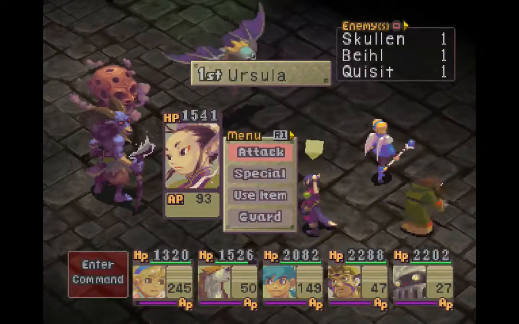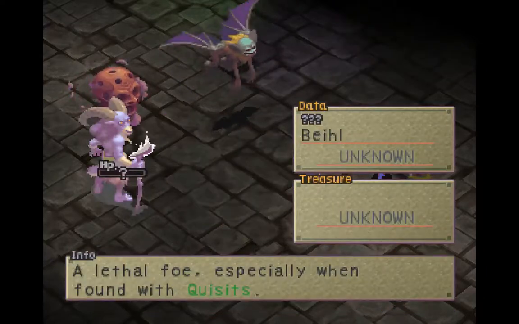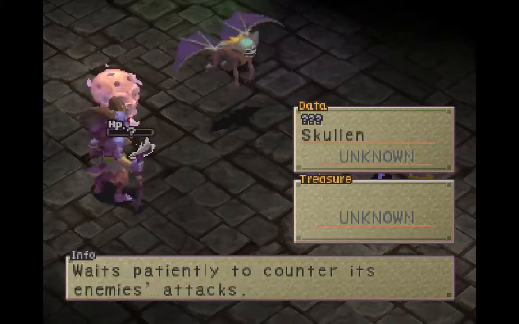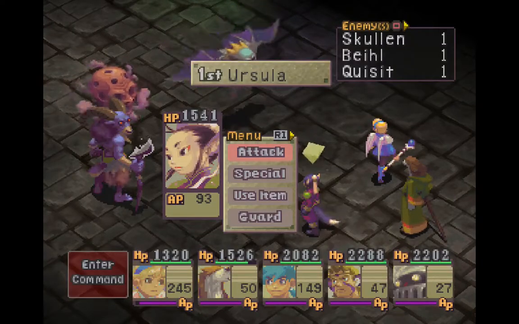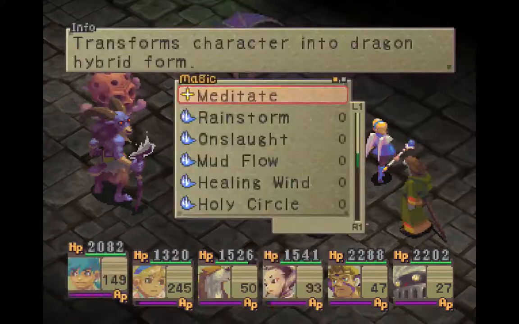Alright, we got a bunch of new enemies here. The Skullin, the Beal, and the Quizzit. Now, I believe we can actually get something from the Beal. Let me double check in my notes, but I think we can steal something from the Beal. Yep, I thought I could steal something from the Beal, so I definitely want to do that.